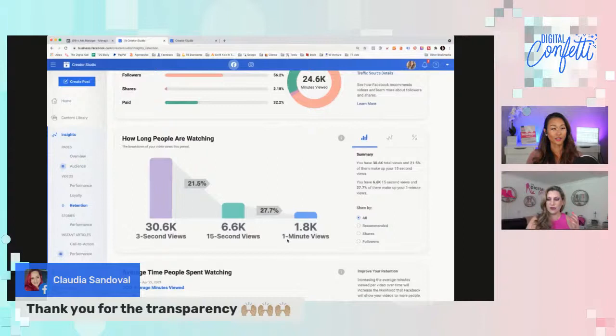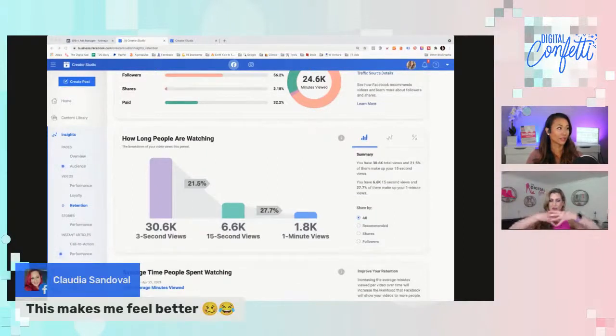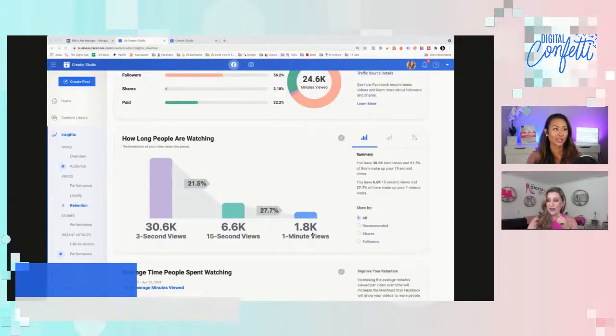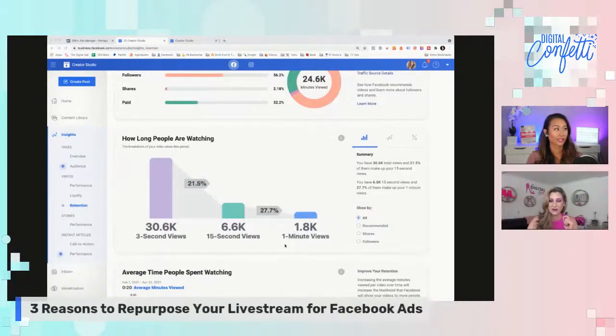It's showing you the volume that you need. You actually really do need this volume of digital spread. So you need your digital confetti. You need the content spread to be able to capture that volume of attention span to get people into actually watching your content and consuming your content and then engaging with you. Because I'll tell you that 1,800 people watching those 1 minute views, those are my people. Those are my followers.